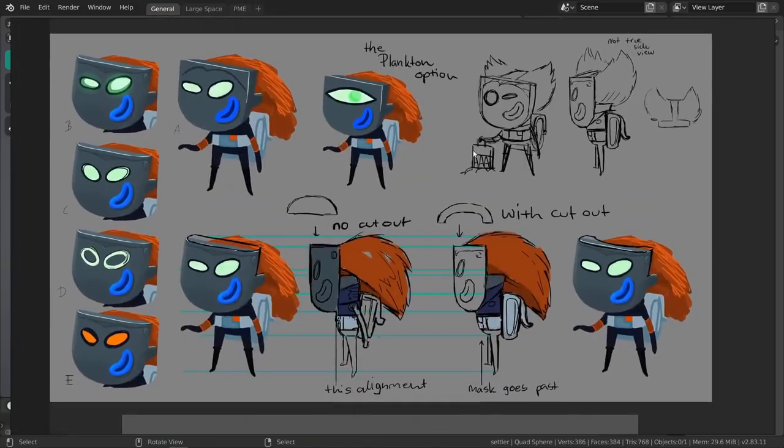So this is just going further with the concepts, and Vivian already started exploring some more three-dimensional turnarounds. So one of the things we came away with to support seeing those facial features from the side is to bevel and round off the sides of the mask.